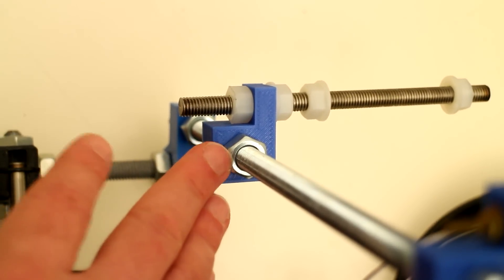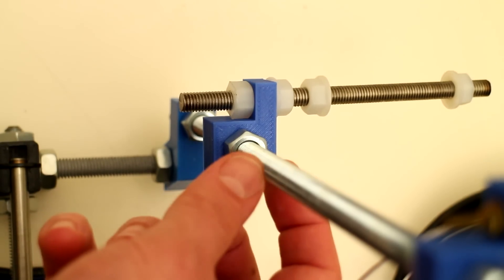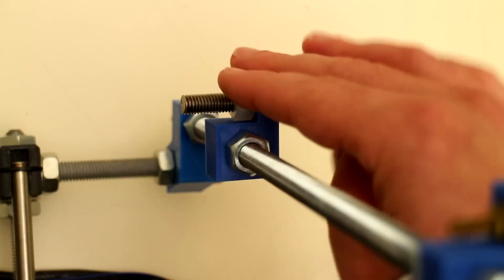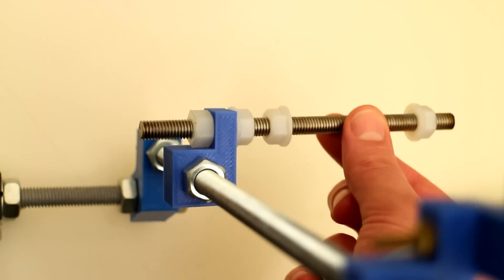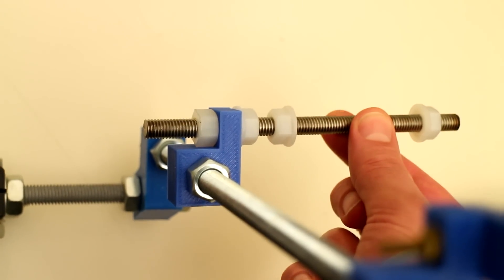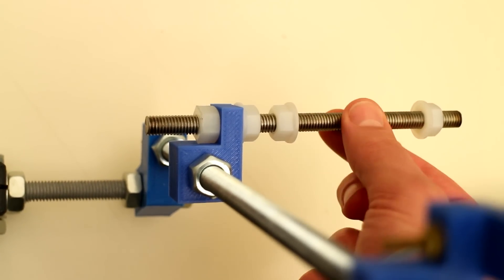I have this in three sizes for 10mm, 8mm and 6mm. To this block we have the actual axle and what I'm using here is M8 threaded rod so that matches the inner diameter of the 608 bearing.